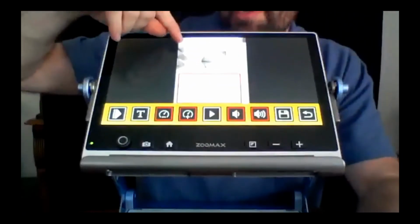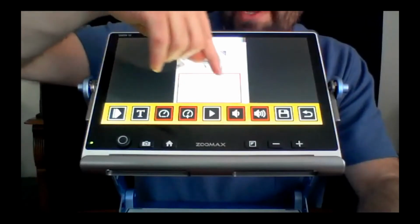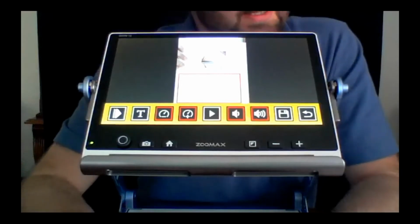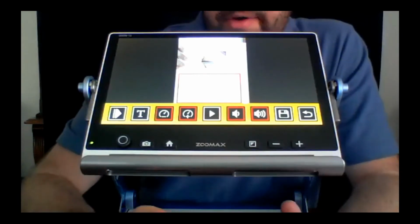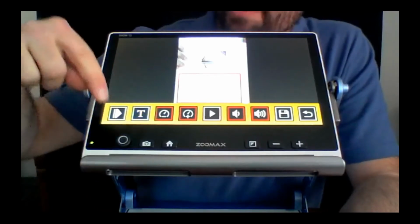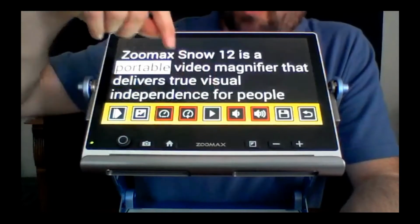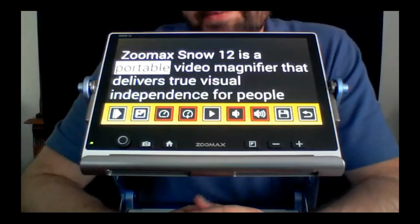I'm sure you probably can actually, the angle's not very good. But there's a 1 here, and down here there's a red box. If the page was laid out in a more complicated way, there would be a bunch of different numbers, and you could navigate around to what you were looking for in that fashion. But again, this one here is a very easy to use mode that lets you move around and get the information you're looking for.